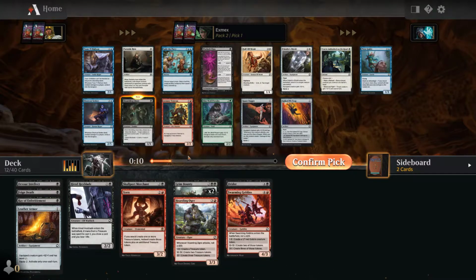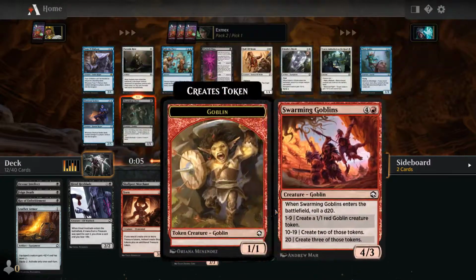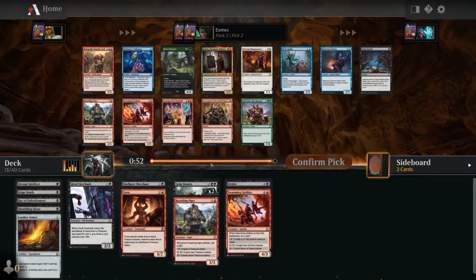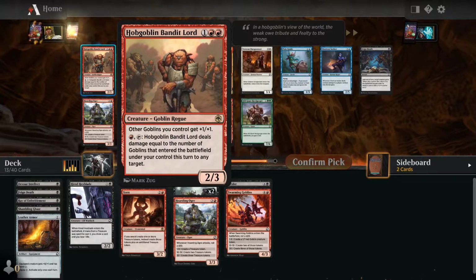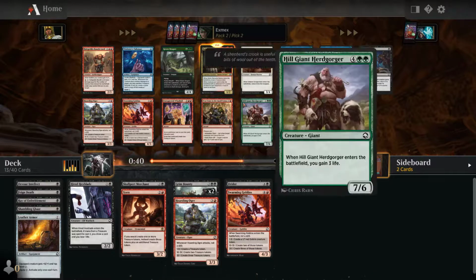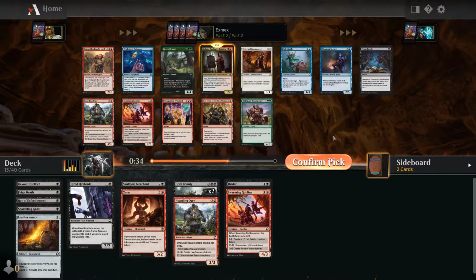Okay. With Army Veteran, equipment synergies. Yeah, this would be so good in the right deck, but... Ooh, Hobgoblin Bandit Lord, 1 red. Other goblins get +1/+1. Damage equal to the number of goblins that enter the battlefield under your control this turn to any target. Okay, I don't know if that's playable at all. Kalane might just be the better pick here. It enters, get a treasure, and then when you spend treasure, it gets +1/+1. So that's really good for us.